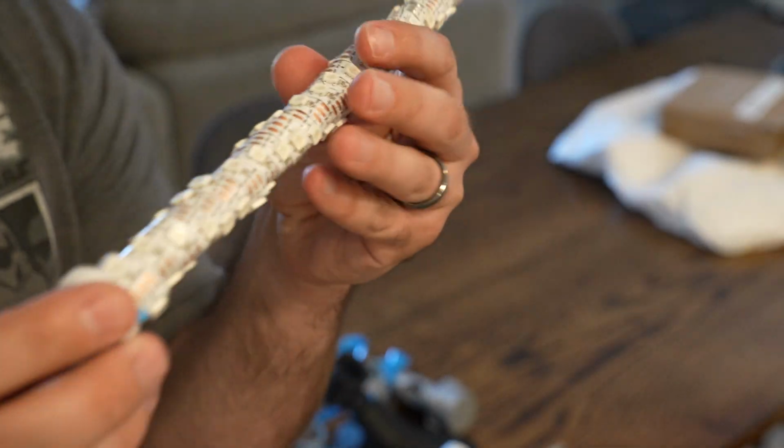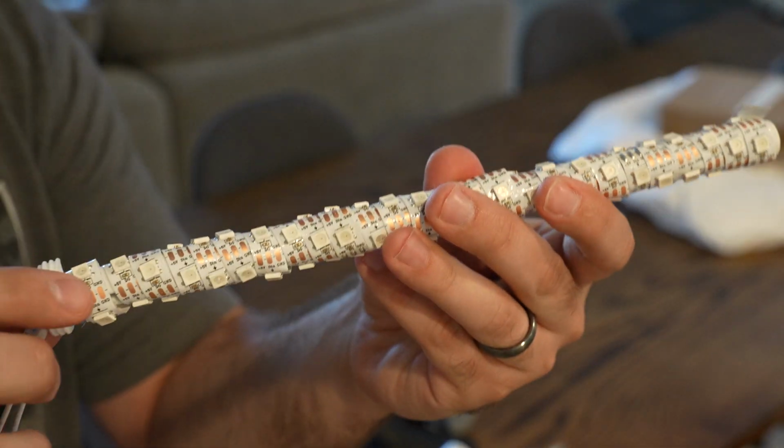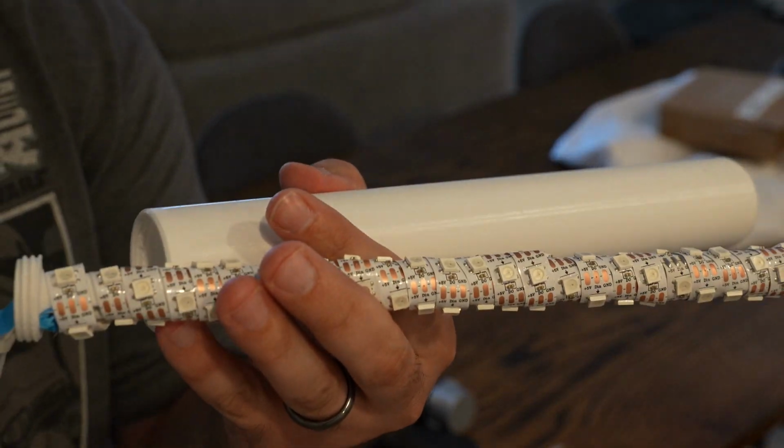So as you can see, this is how we wrapped it, and it fed right through the bottom here. You want to make sure you do this in a high heat resistant material. So I did PETG. I also did the saber in PETG. Everything else is made out of PLA. So let's go ahead and assemble this.